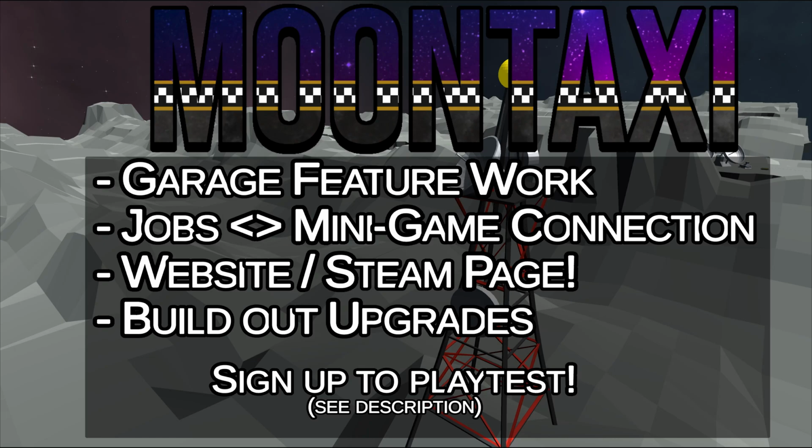Next up, it's time to set up a website and a Steam page and prove to the world that I'm serious about building this game. Those are 2 signals, I think, to do that, so we're going to work on that. After that, I think I'll start working on building out the upgrades. I have a very basic upgrade panel, but they don't do anything. So let's have them start doing things, right?